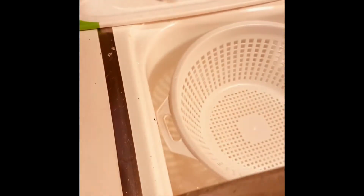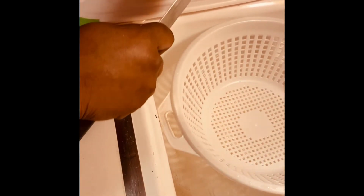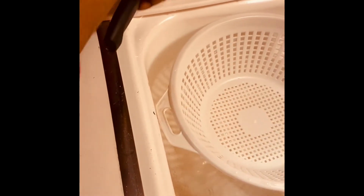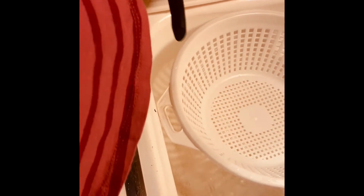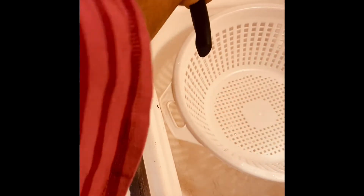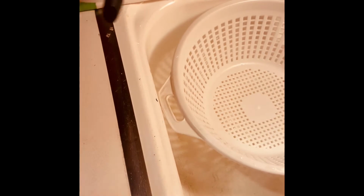Now once we get all our potatoes cut up the way we want them to be, we're going to rinse them 3 or 4 times in cold water using our colander, scrubbing them with our hands side by side. Once we've done that, we'll drain them in our colander, and then we'll take some paper towels and towel dry our potatoes, okay?